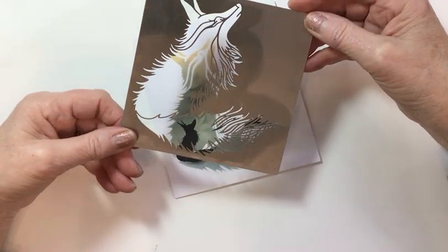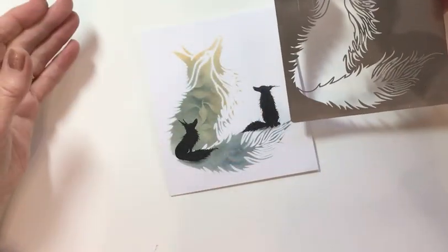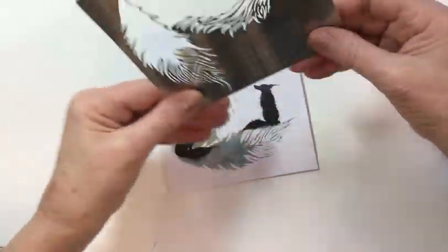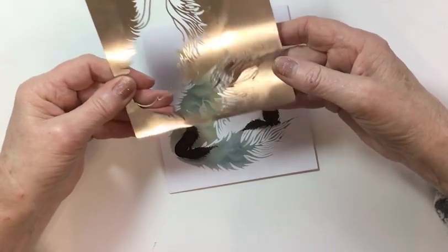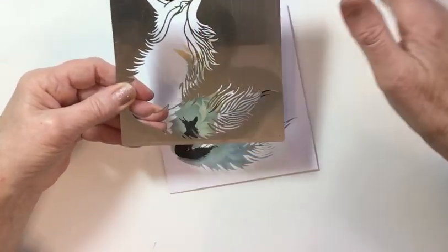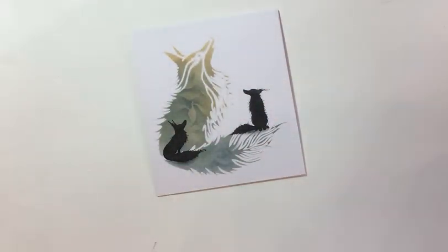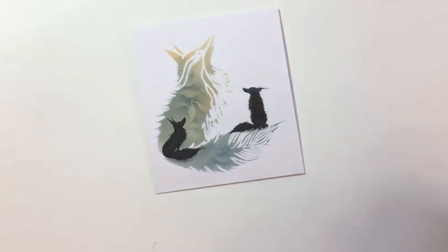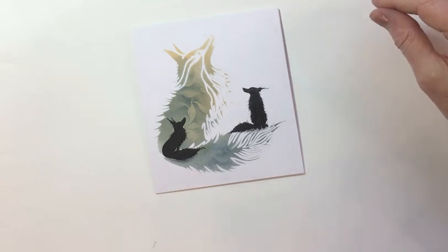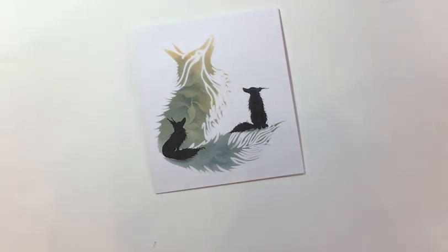Now being a metal stencil, you can use it either way. I've used it with Eva looking right, but of course you could have Eva looking left. Eva is very detailed and you need to be a bit careful, especially with the tail area and around the chest — it's very sharp, so mind your fingers. Clean with a brush. I'm using smoothies because I found I needed to pounce through the stencil rather than smooch over. Maybe tomorrow I'll try a proper stencil brush. But for today I used smoothies, so let's get cracking.